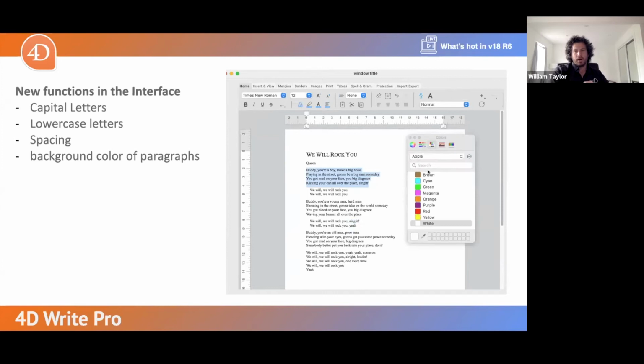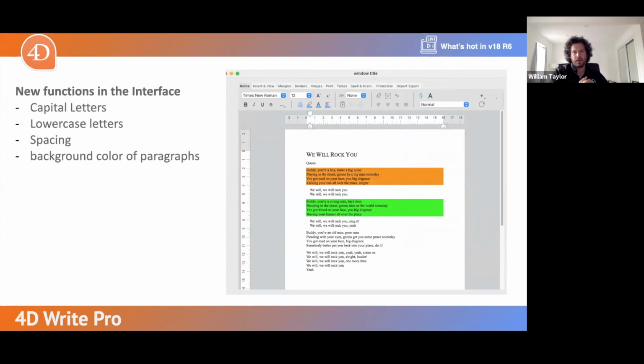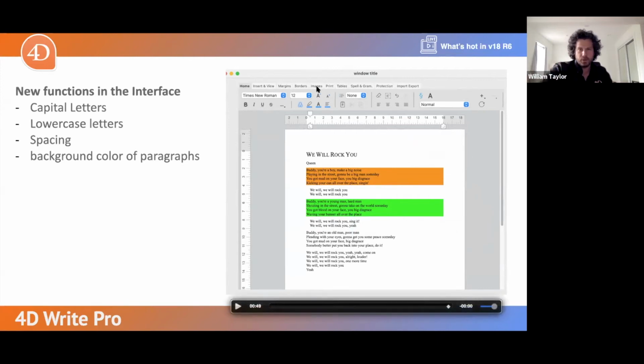Again, these are features that you can definitely play with in a demo application on our GitHub, and just have a look and use what you need. And you can also, as of 4D version 18 R5, restrict what people are seeing and aren't seeing in the toolbar. So more and more control over what you can have in your toolbar for free and what you're showing to your end users. So super cool.